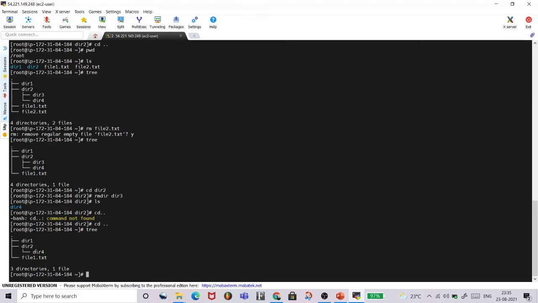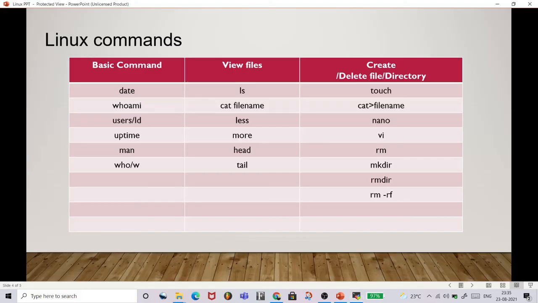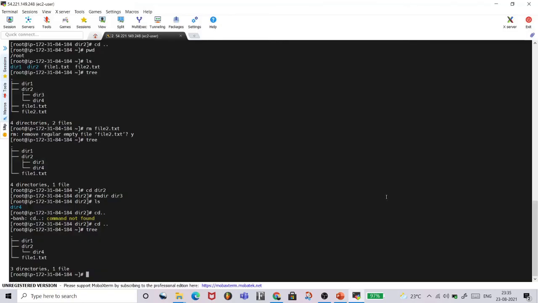Now there is one more command, rm -rf. This command is used to remove a directory even if it is not empty. So say suppose I'm trying to remove dir2 with rmdir.